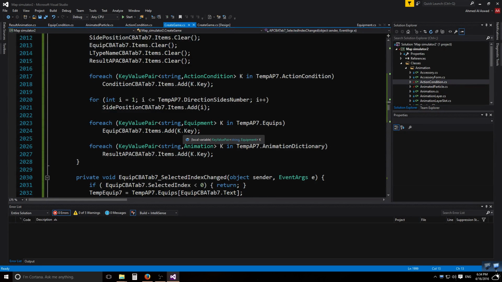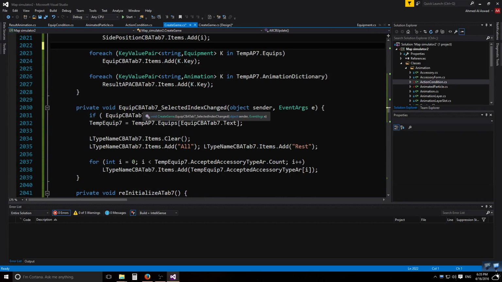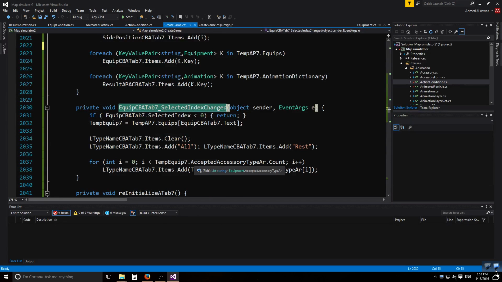So in here, what is going on? Yeah, in here, sorry. Whenever you select an equipment, I add two keywords, all and rest.